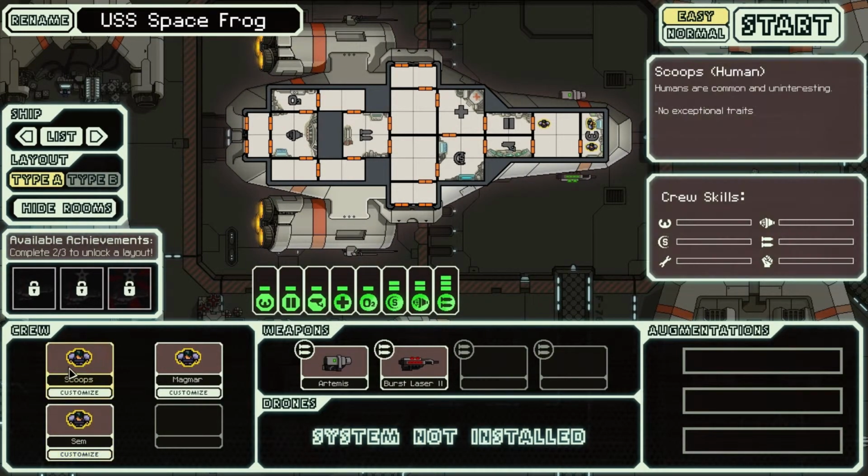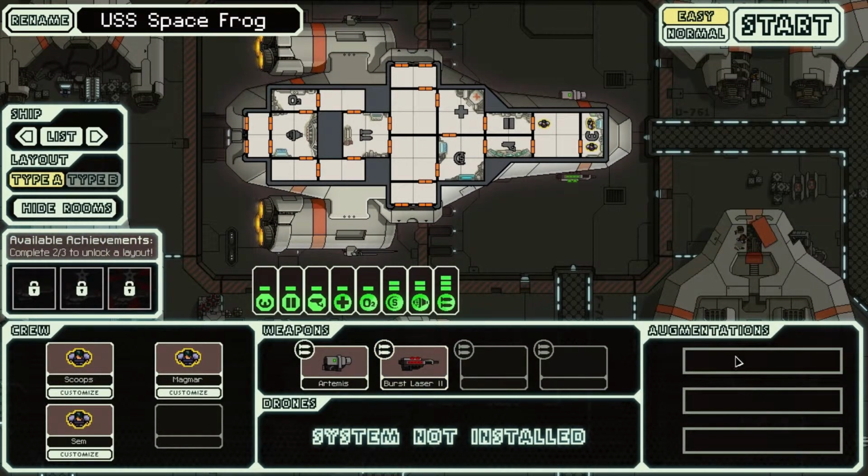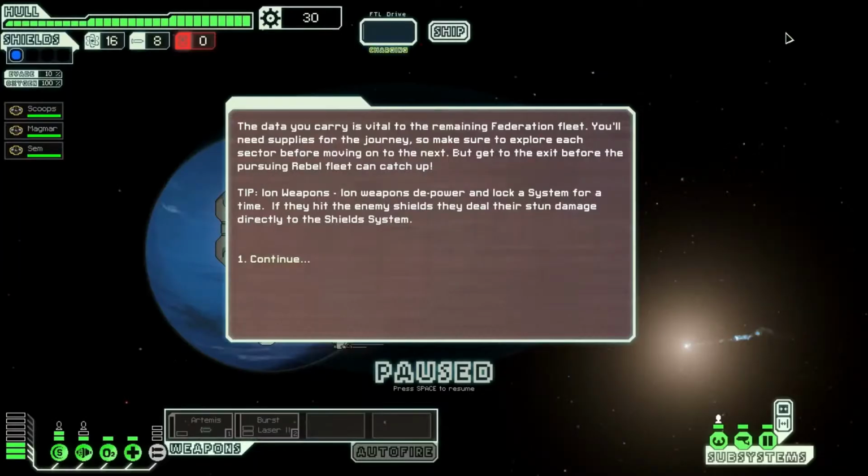I'm not sure. We've got Scoops, Sem, and Magmar. We've got an Artemis missile launcher. We have a Burst Laser Mark II. We don't have any drones. We have no augmentation. Let's just go ahead and start the USS Space Frog.